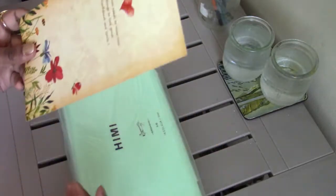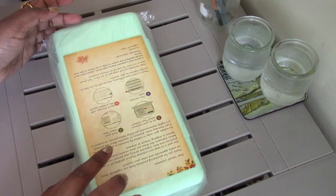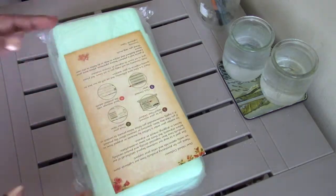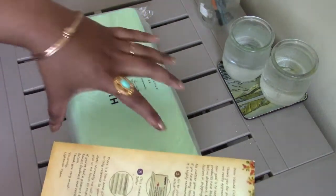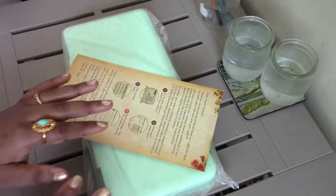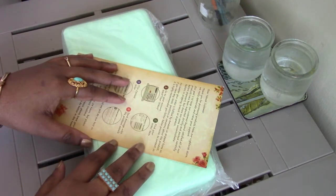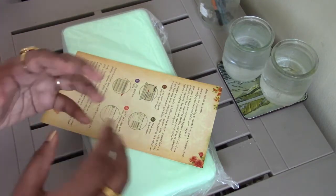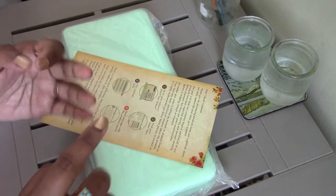So here's the set that I got. It's not that expensive, although I don't think it's as cheap as it is in the US for some reason. But anyways, I've been seeing it online for the past few months, and the minute I saw it, I wanted it as well. I've never actually used gouache. I don't remember hearing of it in high school art class. I know watercolors, acrylics, and oil paints, but I don't know gouache.